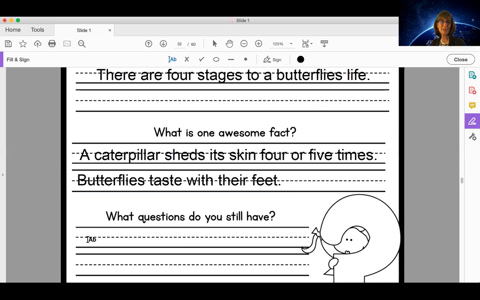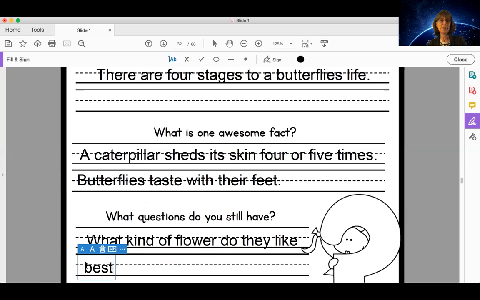What question do you still have? What do you still want to know about butterflies? I'm thinking, what do I still want to know about butterflies? They told us a lot, didn't they? Here's mine. What kind of flower do they like best?